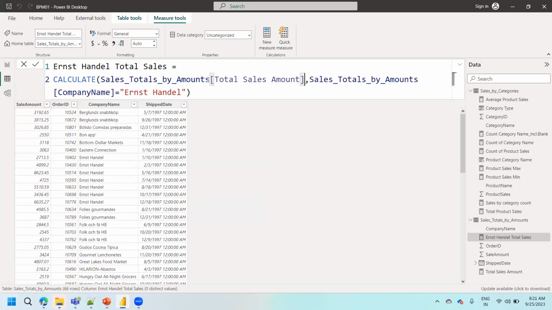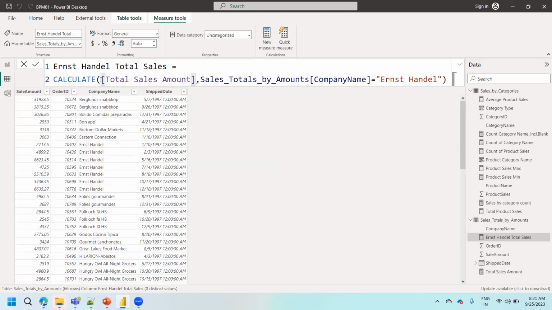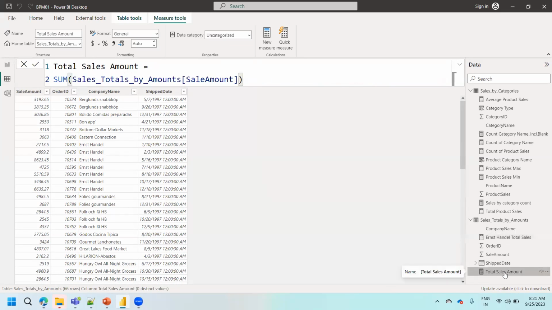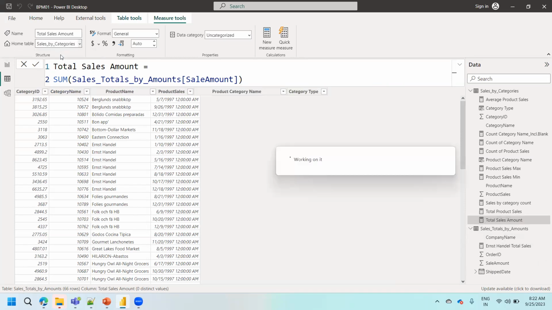sales amount. So this table information is also not required, because table measures will not be stored in a table, right? It's a cache. It will be stored in the form of cache. I can remove the table, validate it. Measures, this is the explicit measure. Is it stored permanently here in sales total by amount? You can tell me, will the total sales amount be stored permanently in the same table, or is it movable? That's why I have removed it. It's movable. That's what I said, right? As of now, it is stored in sales total by amount. Maybe I can move it to some other new table too, like sales by category.